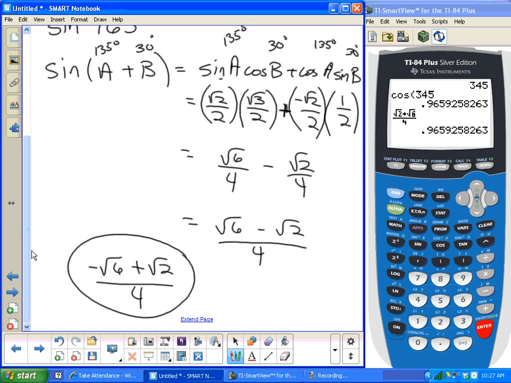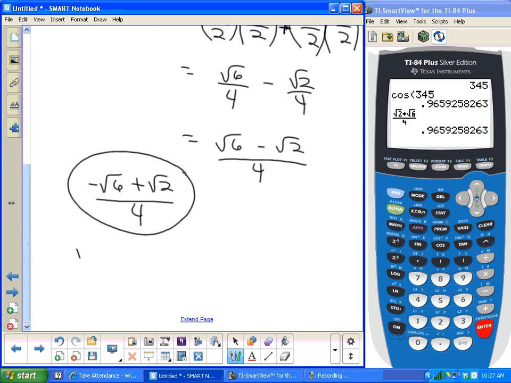Now let's see if you can think: what if we did what Taiwan said and didn't use 135 and 30? What might happen if you use two different angles is you possibly could get this answer. Now, would that be equivalent there? Yeah, same thing. So sometimes when you check your answers, the textbook may have this as the answer in the answer key, and you got this, but it's the same thing. So you have to look at that.